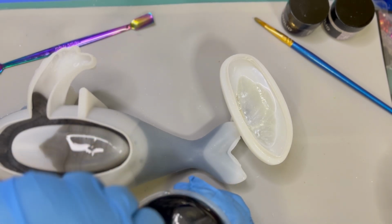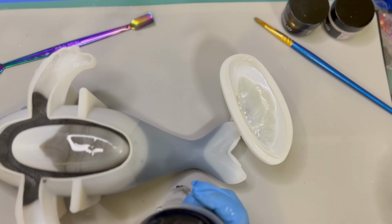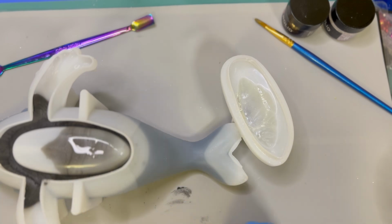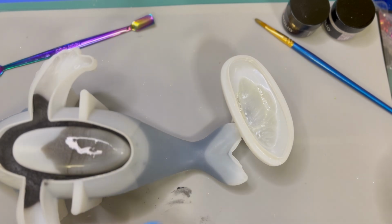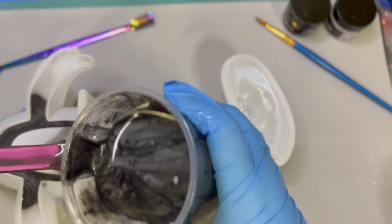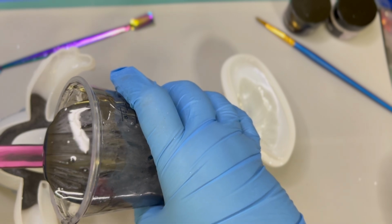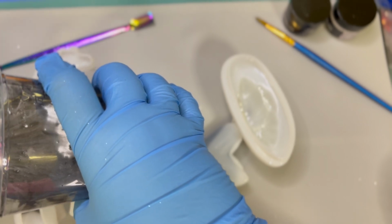Looks like I might have to pour from my bigger jars. We'll see. I'll pour some more and then we'll see. I do need to make sure that the tail has all the resin though. And no big bubbles. Okay. Let's mix this in. I'm just going to stop a little bit before it fills the top, just so I can make sure I do have the tail filled in before I do anything else.